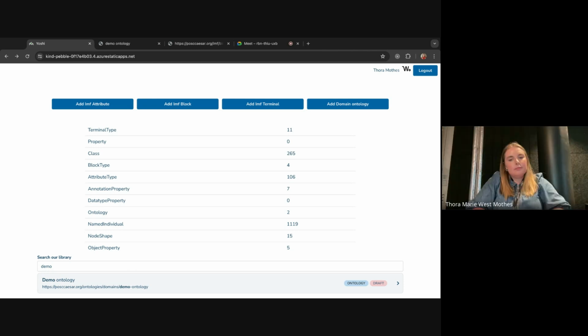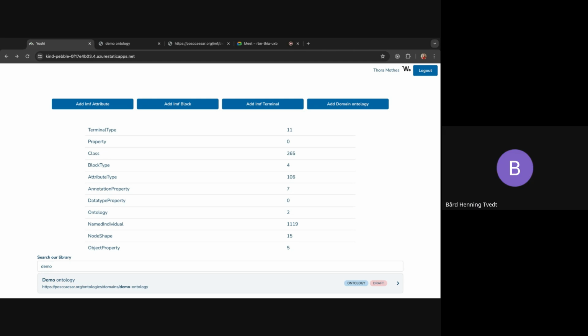Anyone want to jump in on that? Sure, I can try to answer that. It's Bohani here. Well, the domain ontologies at this moment are predominantly for reference data. So it's not intended as a grouping for IMF types. It's for when we create new reference data underneath the IDO upper ontology.